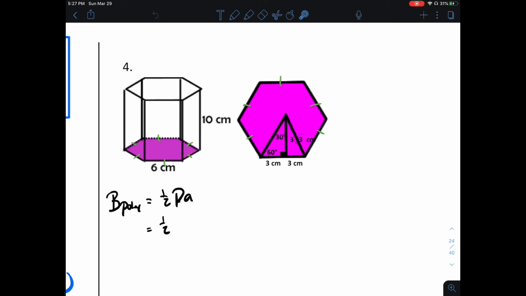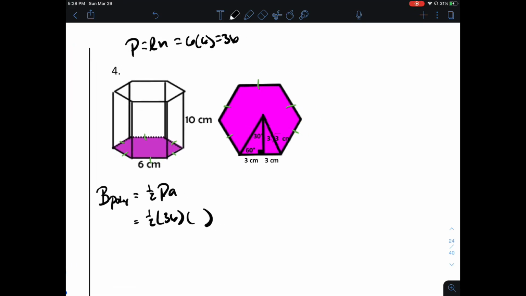If each of these sides is 6, and there are 6 sides, the perimeter is going to be 36. Perimeter is the length of one side times the number of sides, so it's 6 times 6, which is 36. Multiply that by the apothem. Well, we don't know what the apothem is. But it looks like our picture sure showed it to us, didn't it? This is work you need to figure out on your own. I don't know why I have it here. So if this is 6, we want to find the measure of a central angle.